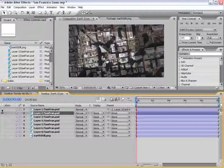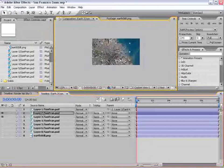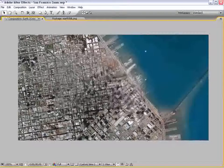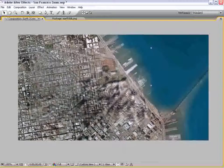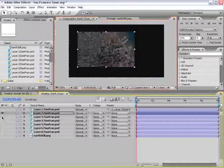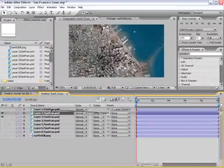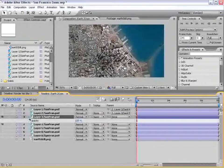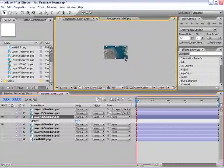So we'll shut off layer number 1, turn on layer number 3, scale down layer number 2, and align it. Okay, so that looks pretty good. As you can see, that's aligned to layer number 3. And again, we'll parent layer number 2 to layer number 3, and then shut off layer number 2. And we'll turn on layer number 4, bring the opacity down to 50, layer 3, and again scale it down to align.